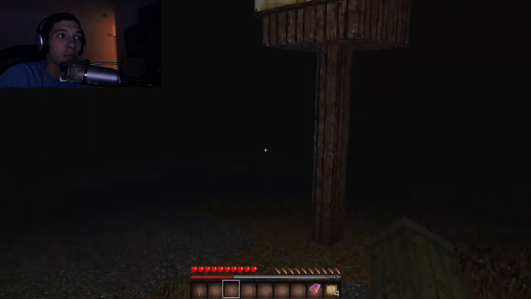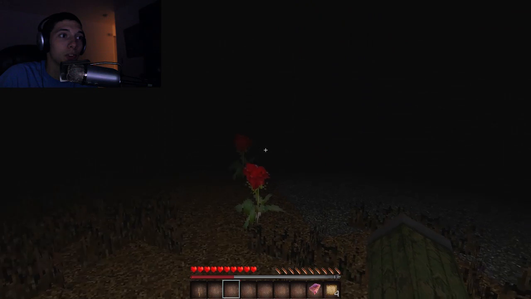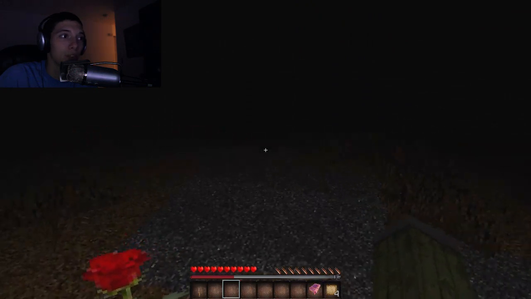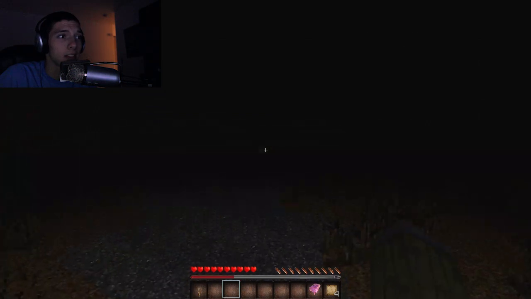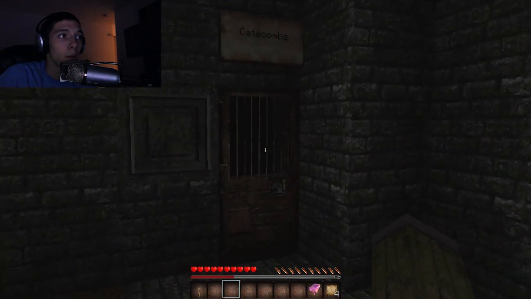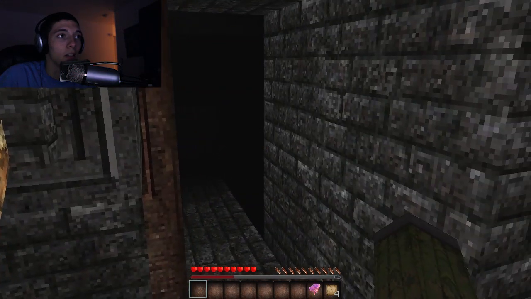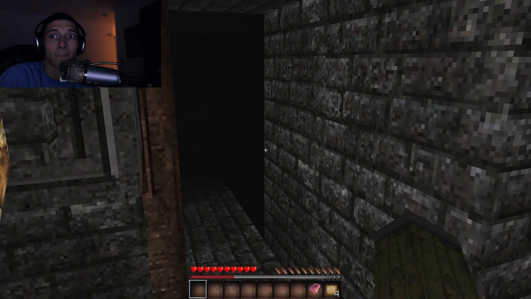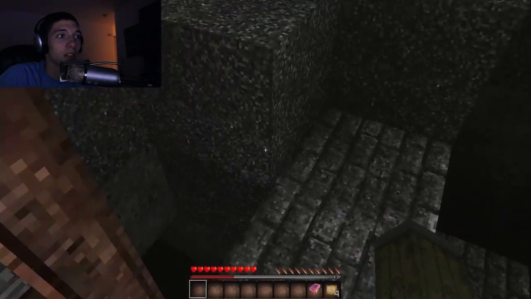Okay, so we gotta go this way. Catacombs. Alright, catacombs are this way. So we gotta follow the yellow brick road here, guys, or the thing in between the yellow brick roads, because the yellow's on the side, and it's okay. Okay. Where's the key? We're fine. Just take a step in.